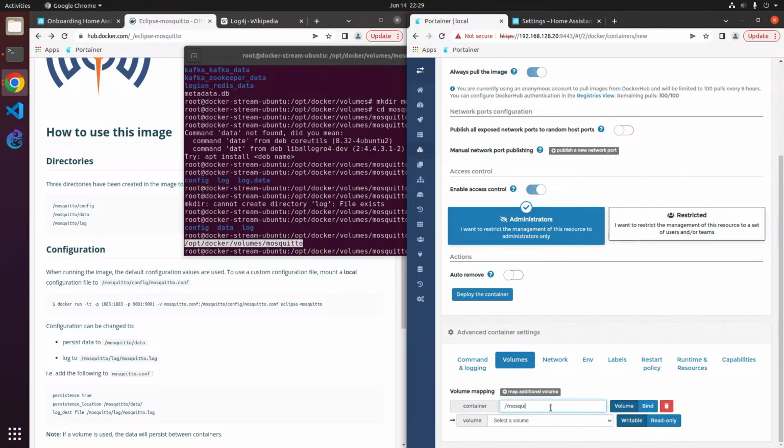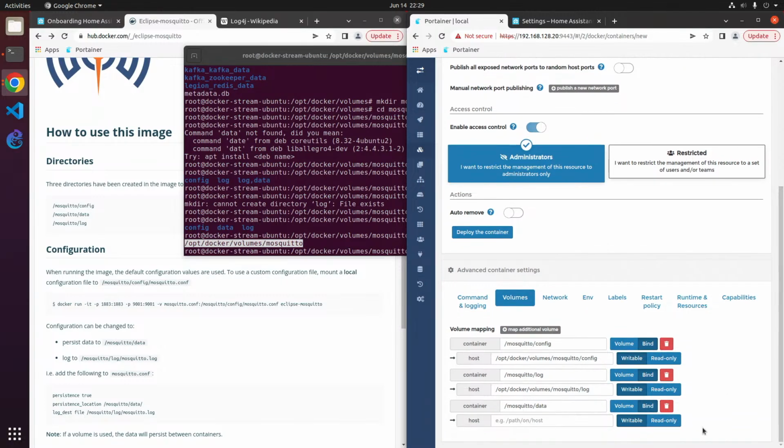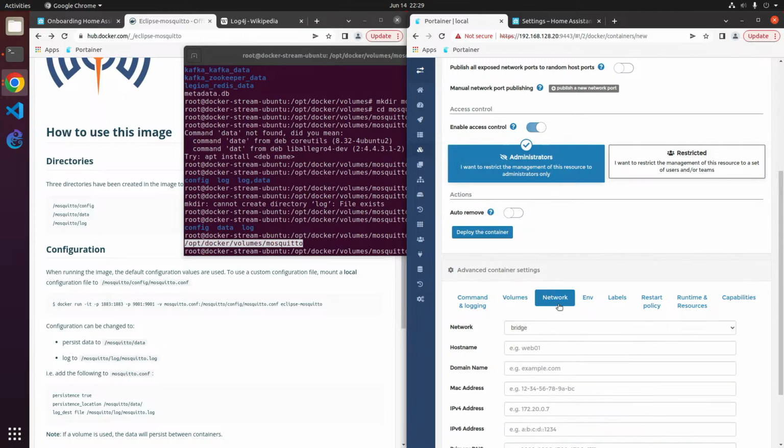So we're going to go Mosquitto config, and it is a bind mount, config. Mosquitto log. It too is a bind mount, log, and one more. Data. It too is a bind mount, data. Network.